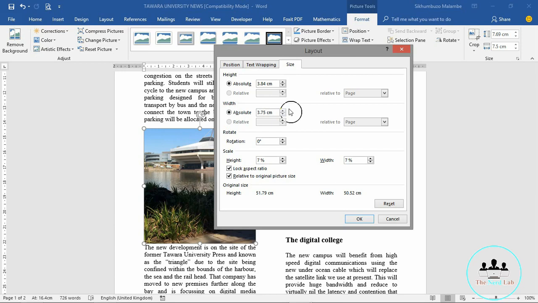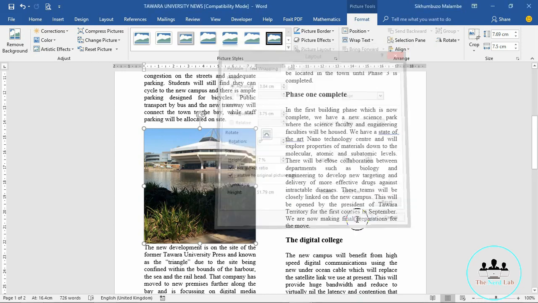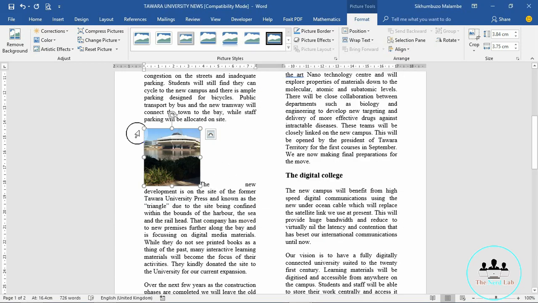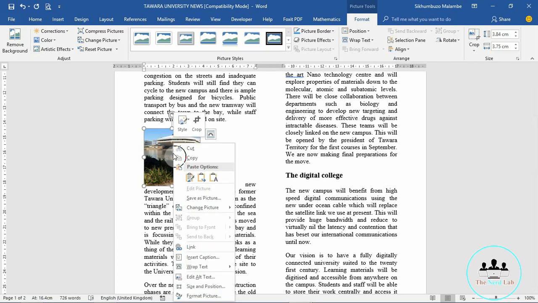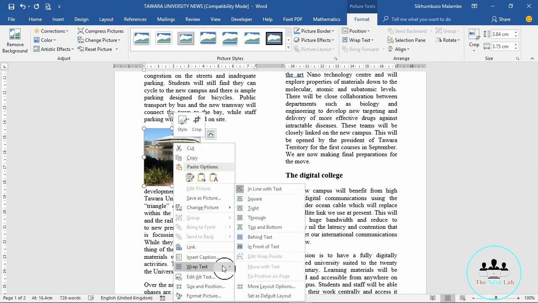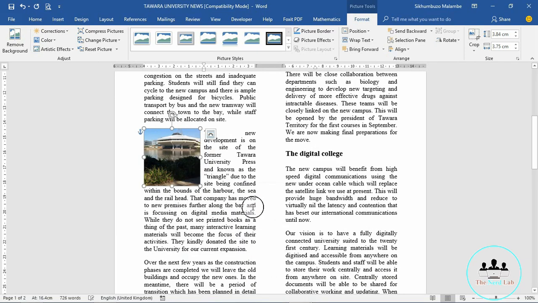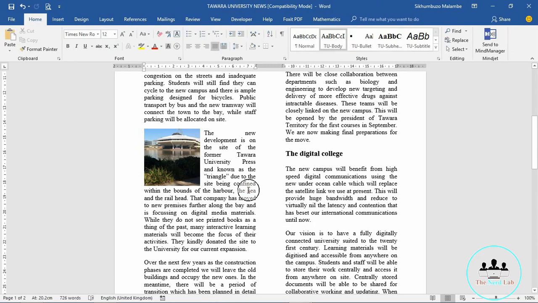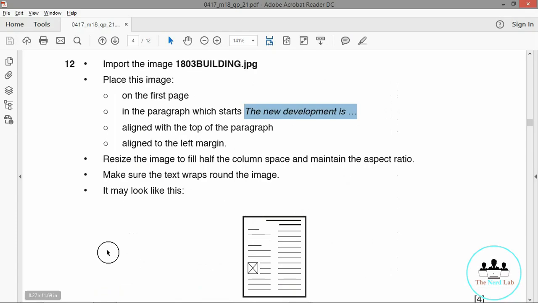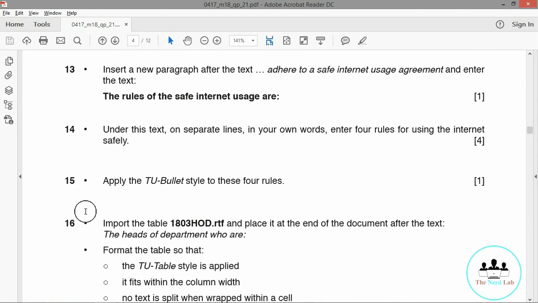When we change it, it automatically changes the other value, and that tells us that the image is now half the column size. All I need to do then is tell it to wrap around the image, and that is all that I needed to do. And that is for about 4 marks, and an easy 4 marks if you ask me.